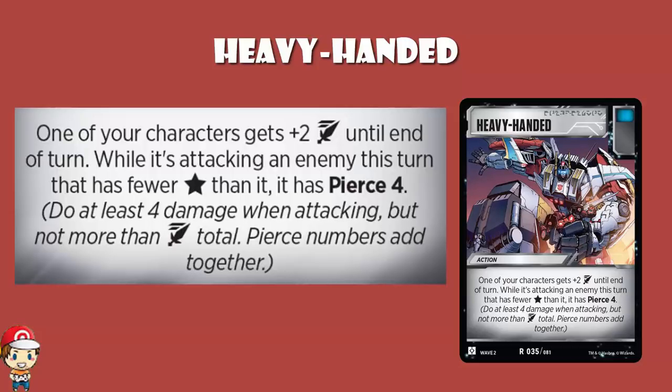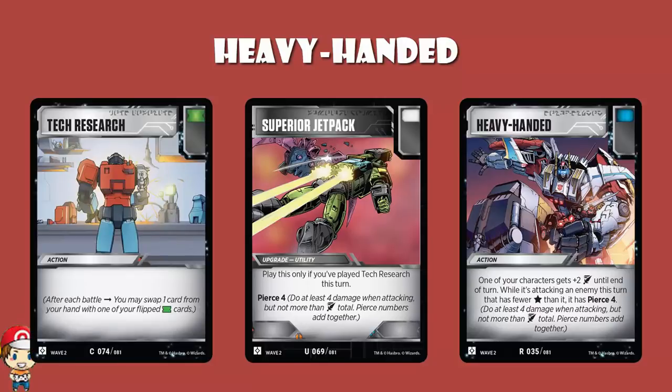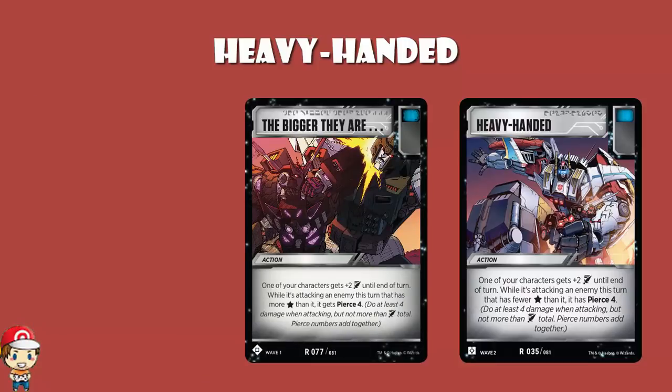Cool. PS4 is huge. PS4 is so good that it's actually what Superior Jetpack has in this same set, but Superior Jetpack can only be played if you've played a tech research, because it's too gosh darn good. Now, at this stage, some of you are probably screaming at the screen a little bit, and others of you are going, that seems kind of familiar, and it should. Because in set 1, we had The Bigger They Are, and The Bigger They Are had a blue icon and read, one of your characters gets +2 attack until end of turn. While it's attacking an enemy that has more stars than it, it gets PS4. This is literally just the opposite of The Bigger They Are.